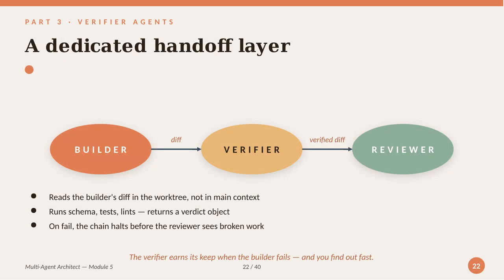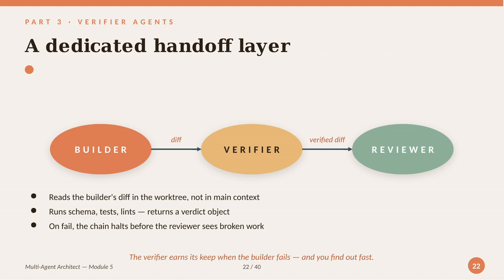Verifier agents as a dedicated handoff layer. The pattern that scales schema validation and sanity checks into something modular. Trace the flow. Builder writes a diff. Instead of the reviewer immediately looking at it, a verifier sits between them. The verifier reads the diff in the worktree, not in the main context. Runs schema checks. Runs the test suite. Lints the changes. Returns a verdict object.